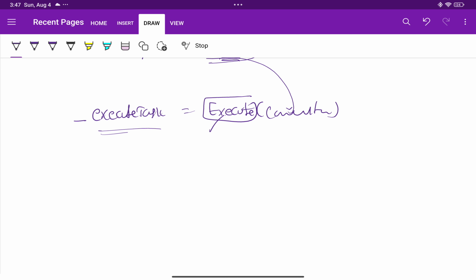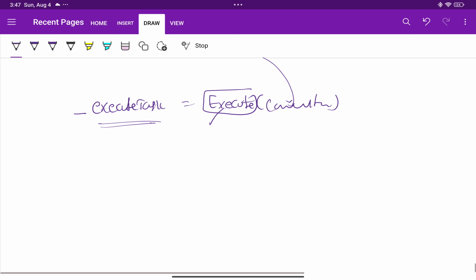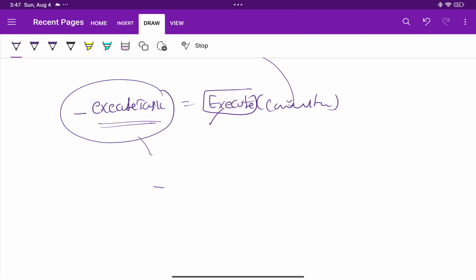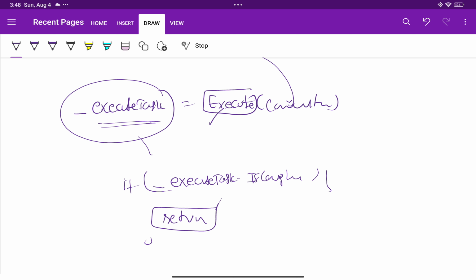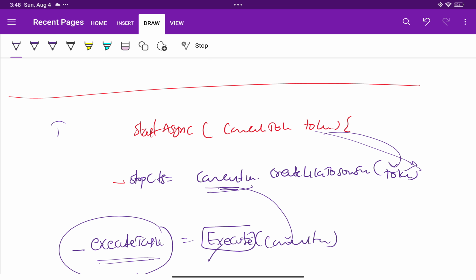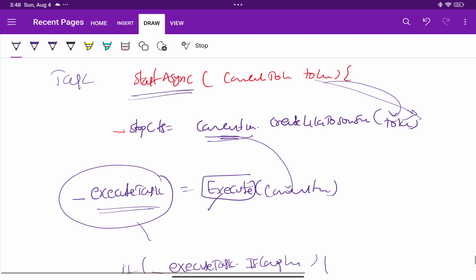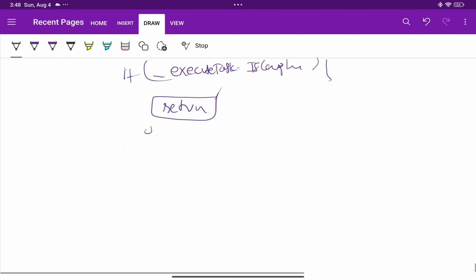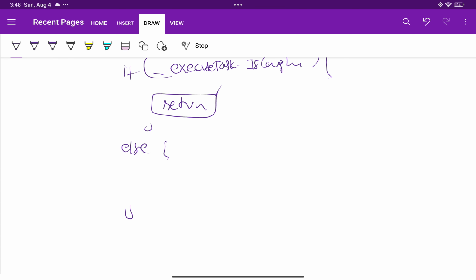Okay, now we check whether this task is completed. If executeTask is completed, just return it, and the StartAsync method will complete. Else, what we have to do is create another task instead of waiting for it to complete, otherwise blocking will happen.